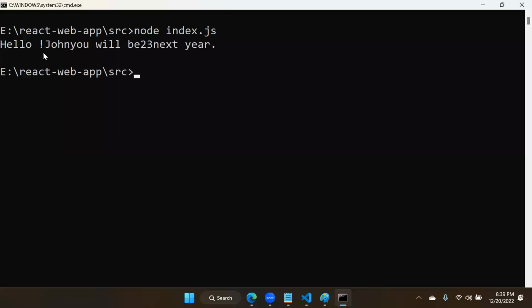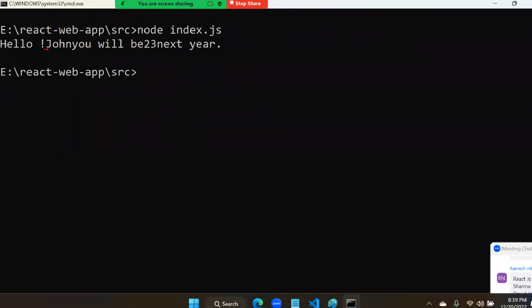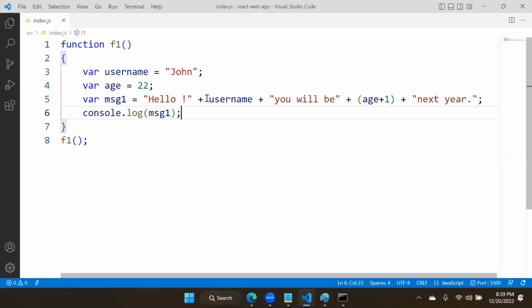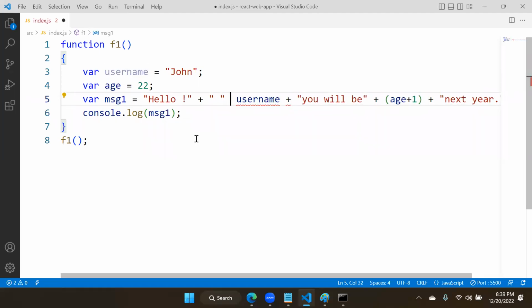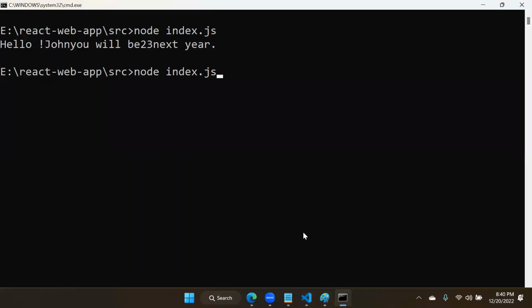After hello, there is no proper gap. So for a space, I have to put an empty quote plus again, after username, after will be, after age. This will put a gap. I run this again, and now it looks better.